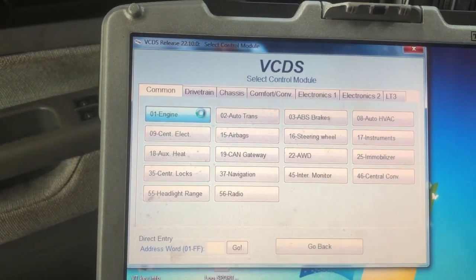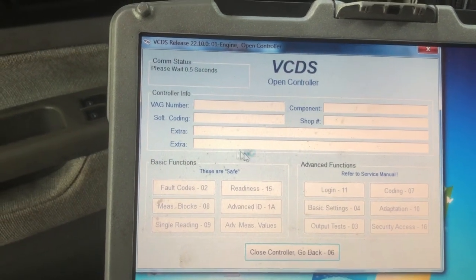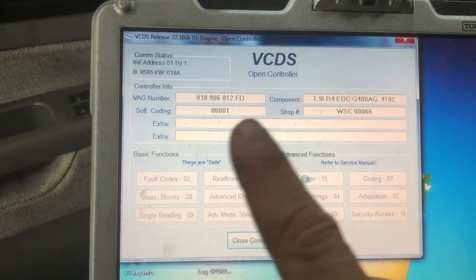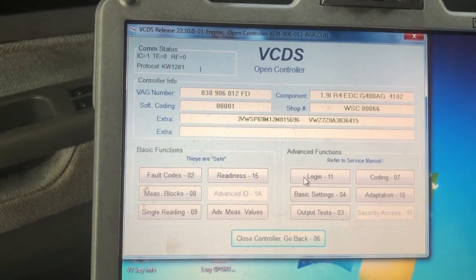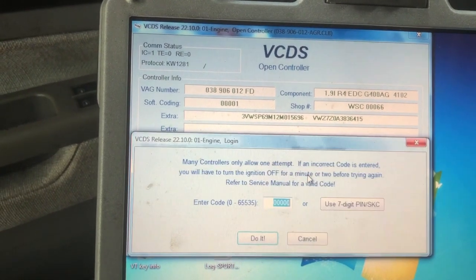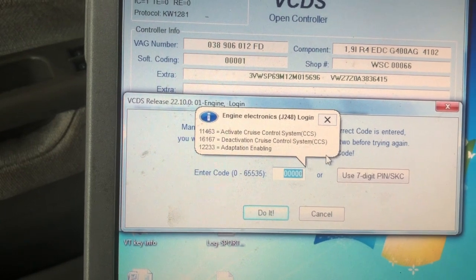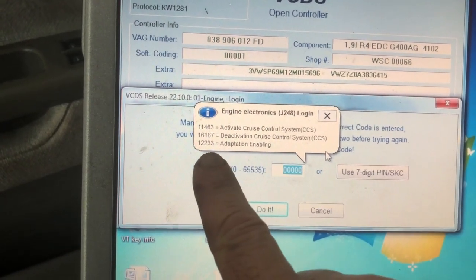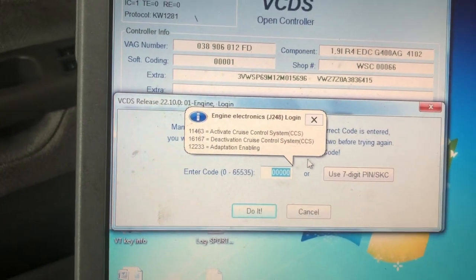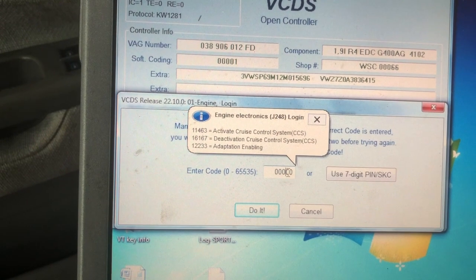Here we are going into engine, and you have to log in for it to let you do any coding once it reads and fills out all your data. All right, there's all the data. So now I click on login, which is button 11. Now this looks scary, but once you move the cursor, this will come up, and the 12233 is the code that you need here for logging in. So you just click on the box.